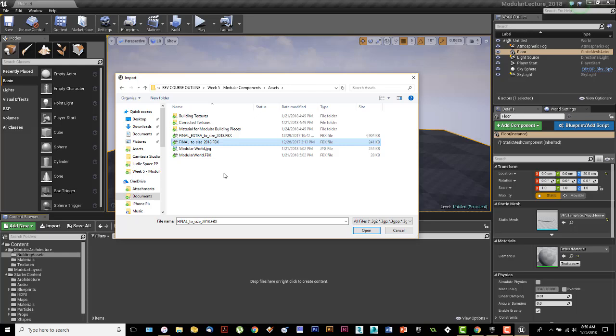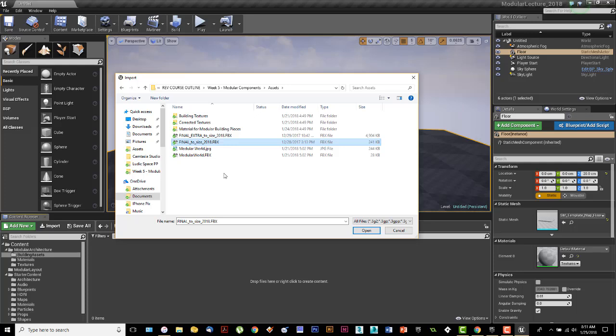If a particular asset is made up of several different pieces, and you don't have combined meshes checked, then a car, for instance, will come in with each wheel as an individual object, and whatever else you have on that car as an individual object, and the body as an individual object. You'll look at it and go, ooh, that's not what I wanted, and you have to delete them all and go back and make sure you check the button that says combine meshes.